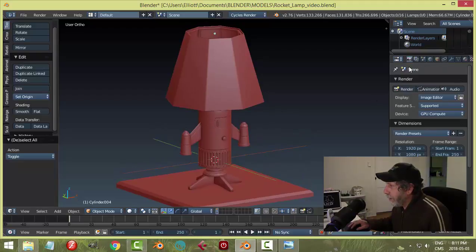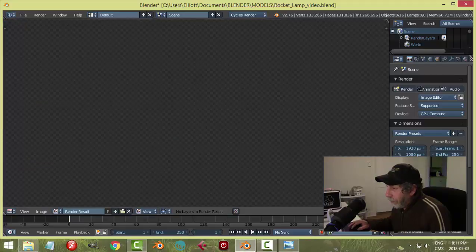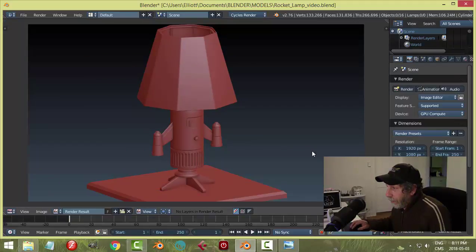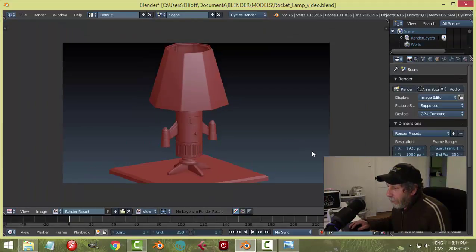Let's try a quick OpenGL render. There's one view.